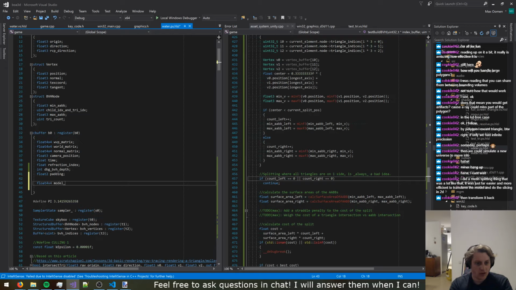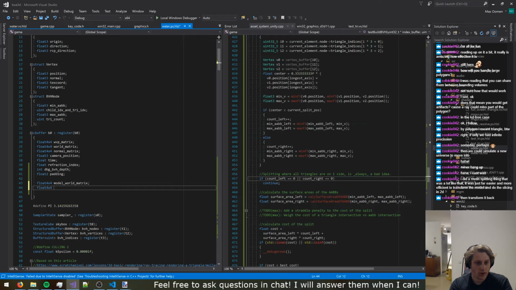So we'll say model world matrix, and we have a model, let's see, it's an inverse transpose, but I want to call it the model inverse transpose world matrix. Yeah, let's call it the normal matrix, like we do with the other case.